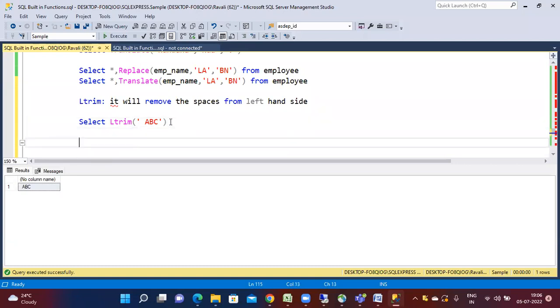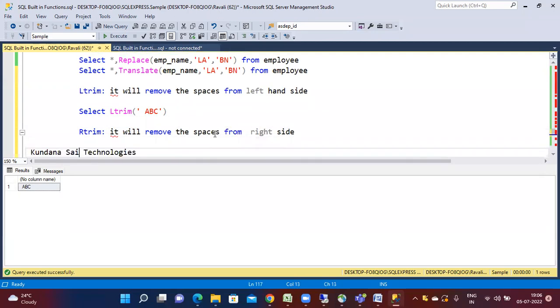And next, rtrim. It will remove the spaces from the right side. Rtrim of ABC.